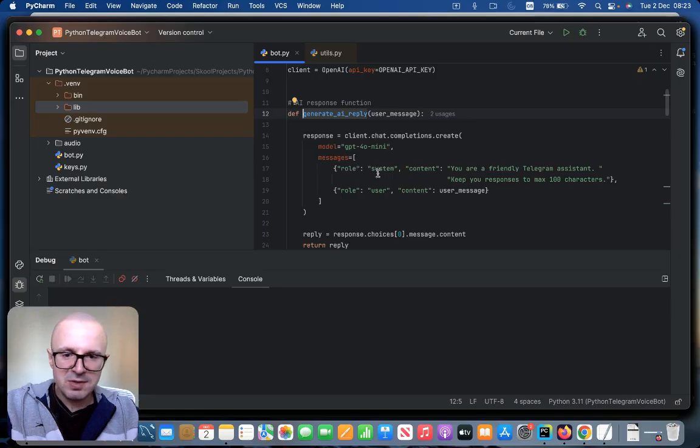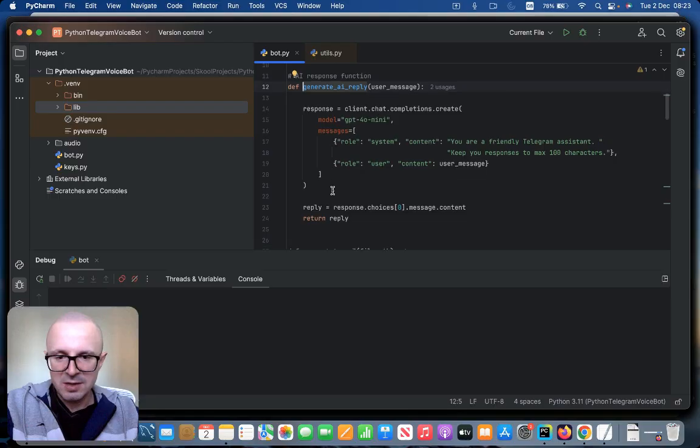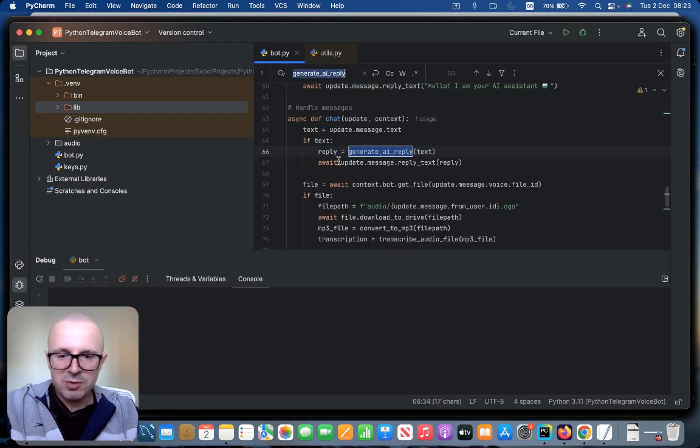The first message is the system prompt, in which we're saying you're a friendly Telegram assistant, keep your responses to maximum 100 characters. The second message is the user message, where we pass the user message itself. And then we send this to OpenAI and we retrieve the response. Once we have the response, we just send that back to our user.